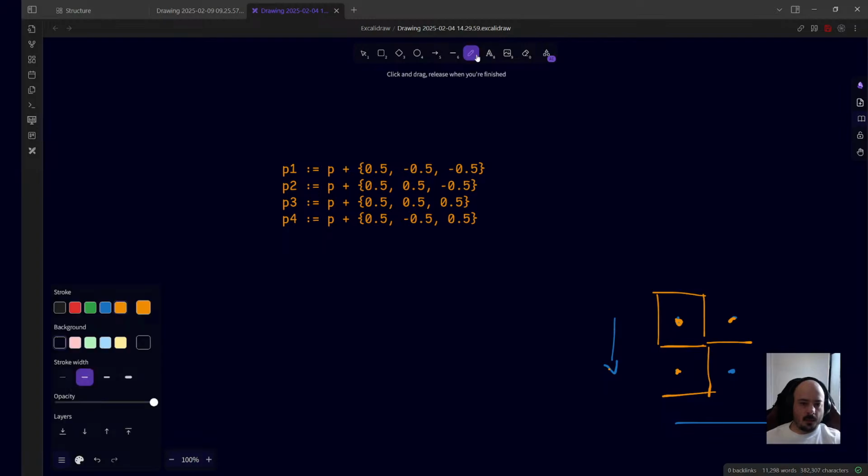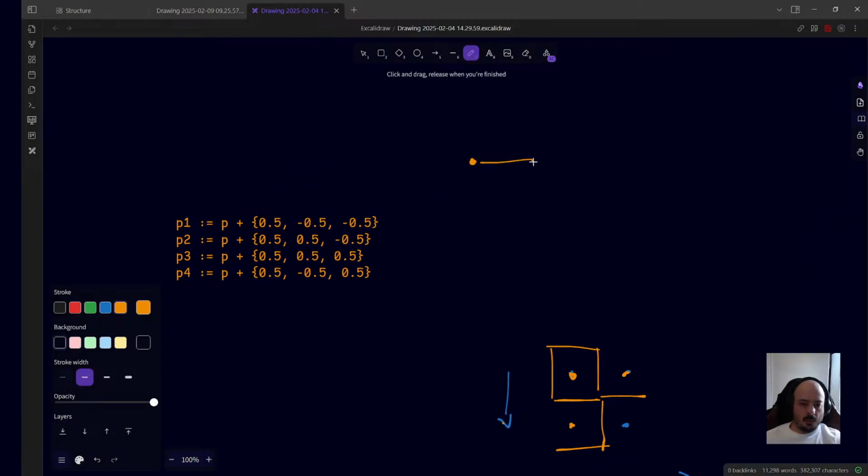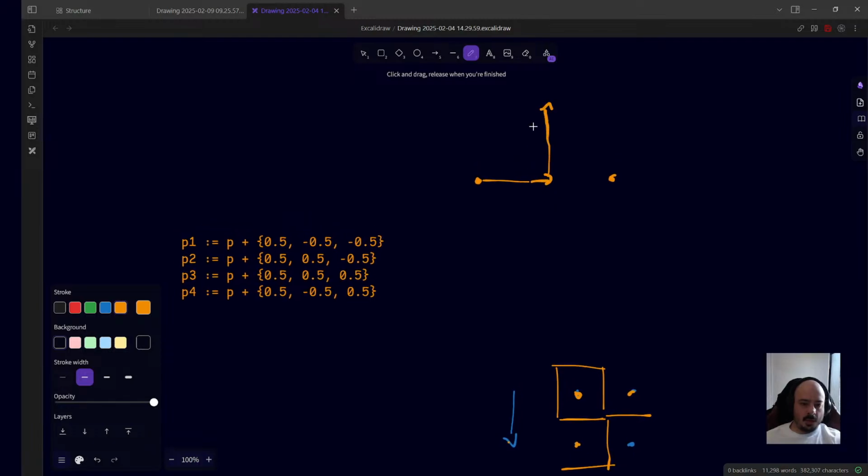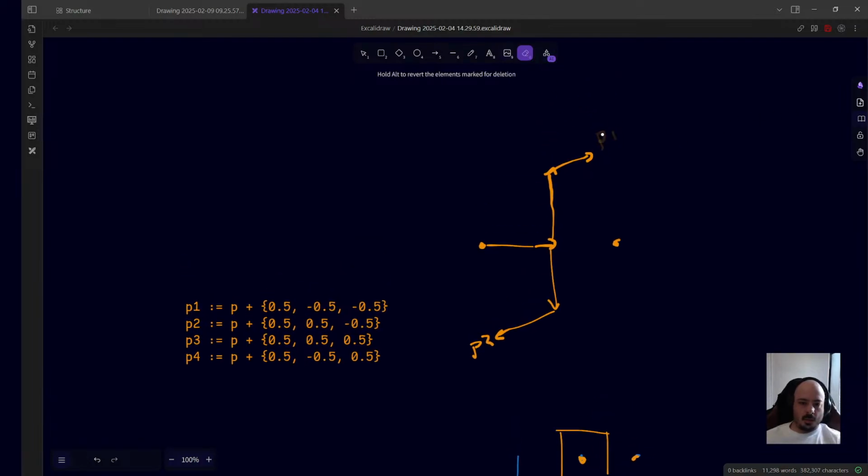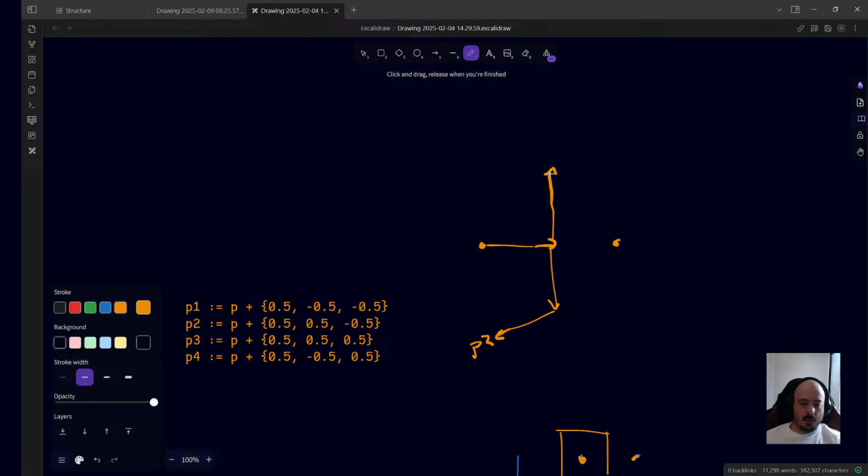So this is our x-axis. P plus 0.5. So let's say the second point is here, plus 0.5. Okay, and then minus 0.5 is up here, and then minus 0.5 is actually this way. So that's P1. Then P2 is plus 0.5, plus 0.5, and then minus 0.5, which is this way. That's wrong. That's probably why we're getting weird results, right? Wait, plus 0.5, plus 0.5. Oh no, sorry, I'm stupid. This is minus, yeah, which is, it is that way. Okay, it was not incorrect.